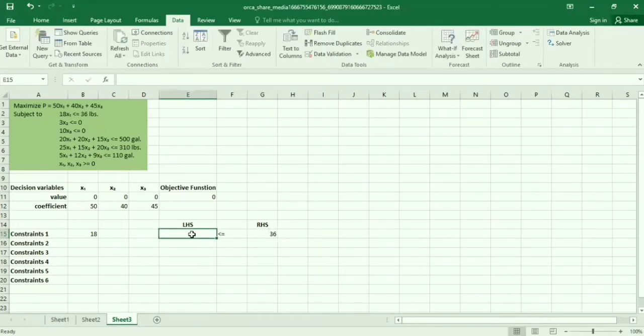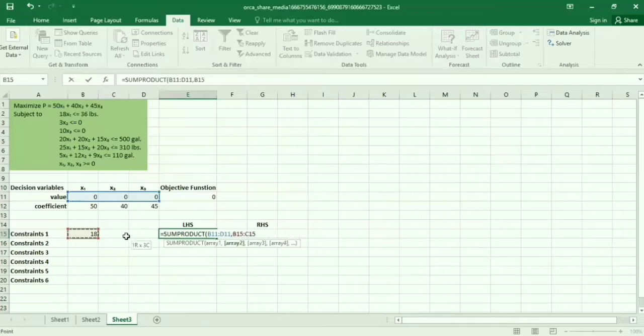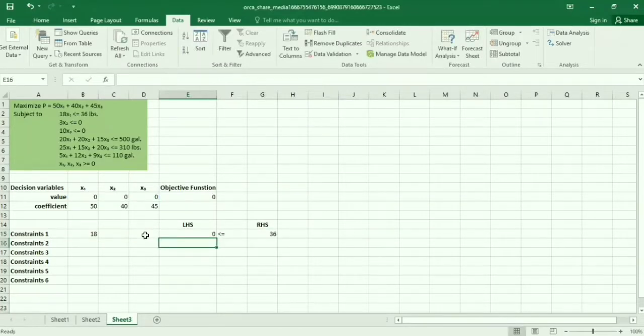For LHS, we use the function again, SUMPRODUCT, of the decision value times the constraint 1.